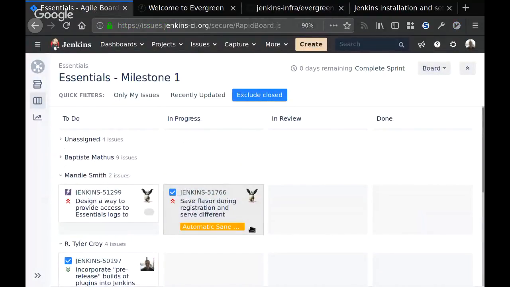So I figure we might be able to get wrapped up on the server side, some of the backend stuff. And then when Baptiste comes back next week, if he can wrap up some of the AWS stuff, we might be in a position where next week we can start soliciting more users. It would be exciting.